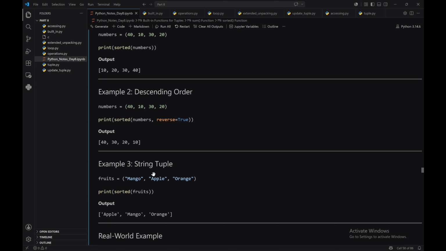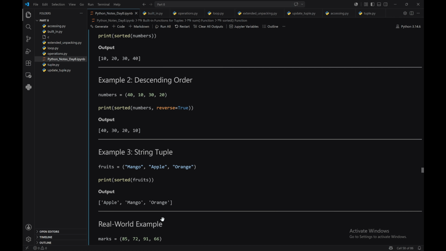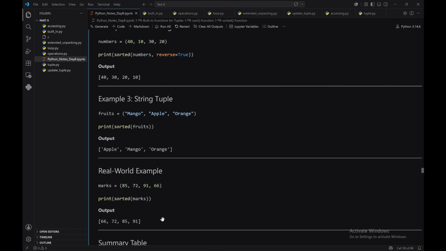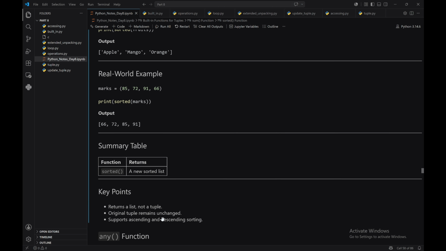And what will happen if you are going to sort strings, such as fruits equal mango, apple, orange? Then it is going to sort in alphabetical order as apple, mango and orange. So that's how sort works.